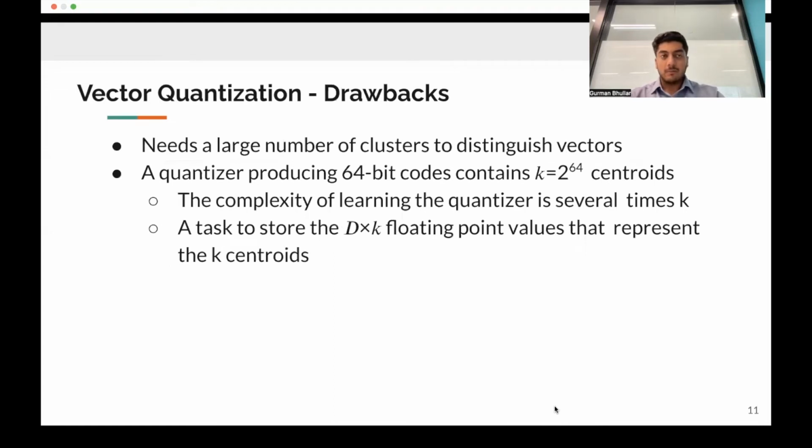So now, okay, vector quantization seems to be a very nice thing that we can use to reduce the amount of space required to represent a particular set of numbers, but there are some drawbacks as well. So we say, okay, there are a total of 64 bits of codes. To represent those 64 bits of codes, we need 2 to the power 64 amount of space as well. So for very large quantities, vector quantization won't work properly because there's no limit on the data, right? So if the data is tremendously huge, then vector quantization might fail as well.